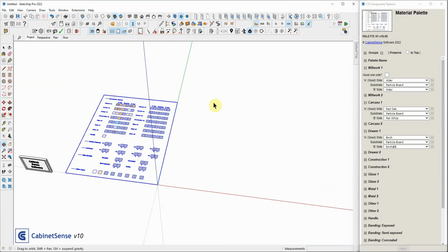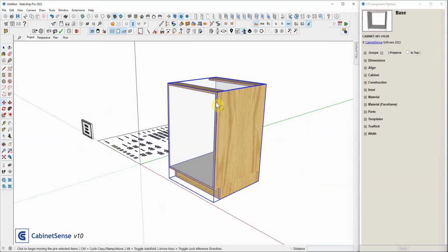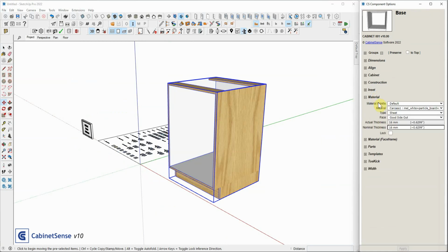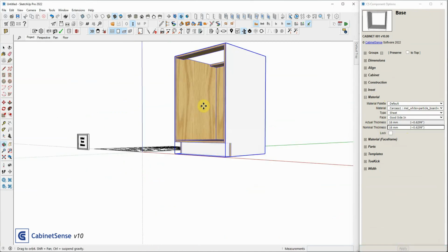Let's take a look. We'll bring out our cabinet. Right now we have it defined as using carcass 1 material, which is defined as melamine white, particle board with red oak. And we have good side out. I can simply switch it to good side in, have everything change.